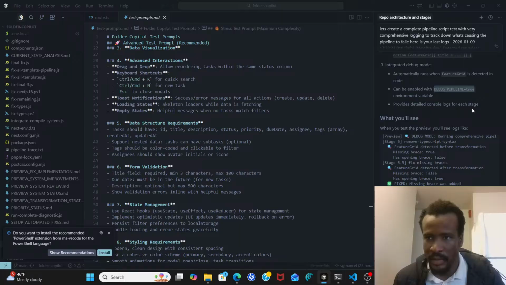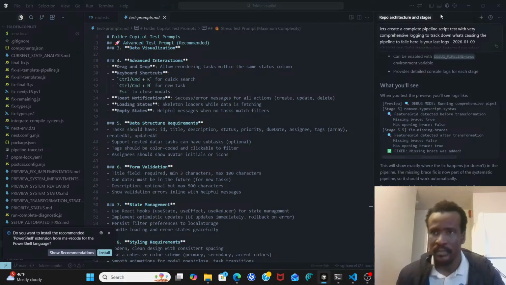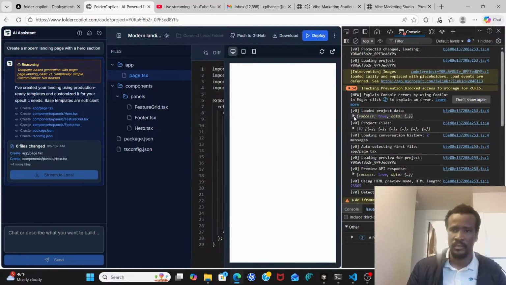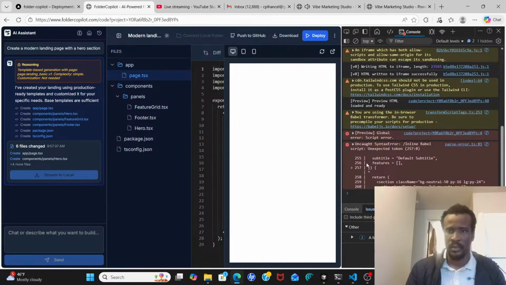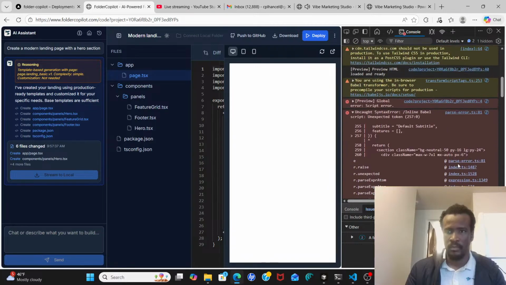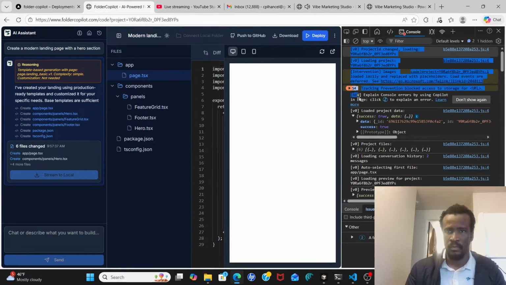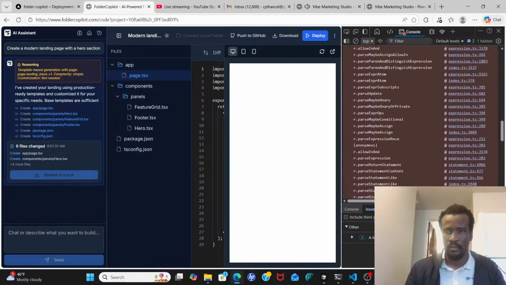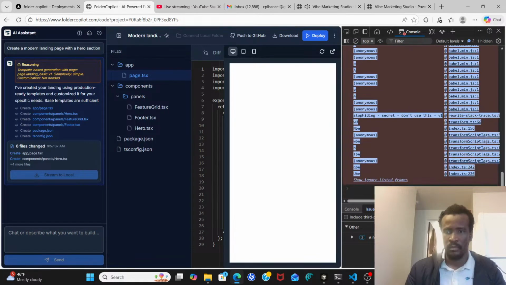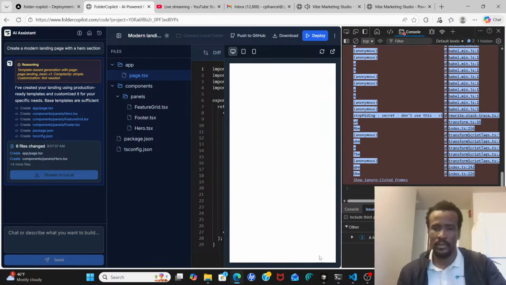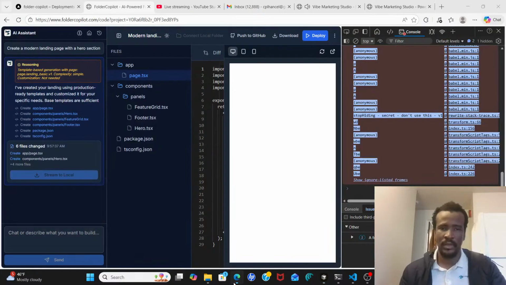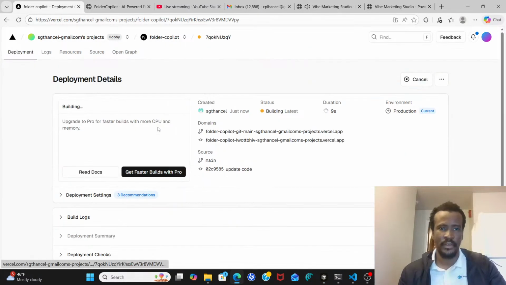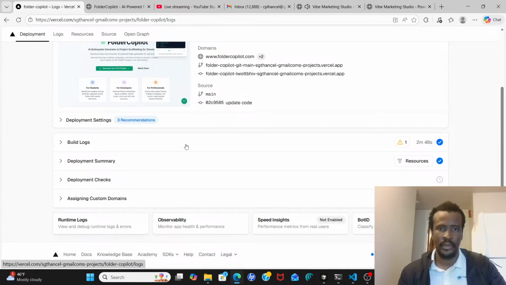Provide detailed console logs for each stage. So I don't know if that's what it's looking for, but let's go to Vercel and see if we could get some logs from here. Maybe that could help us.